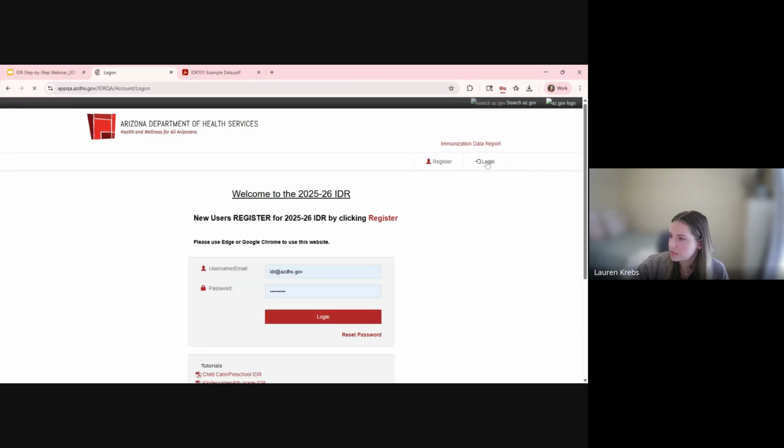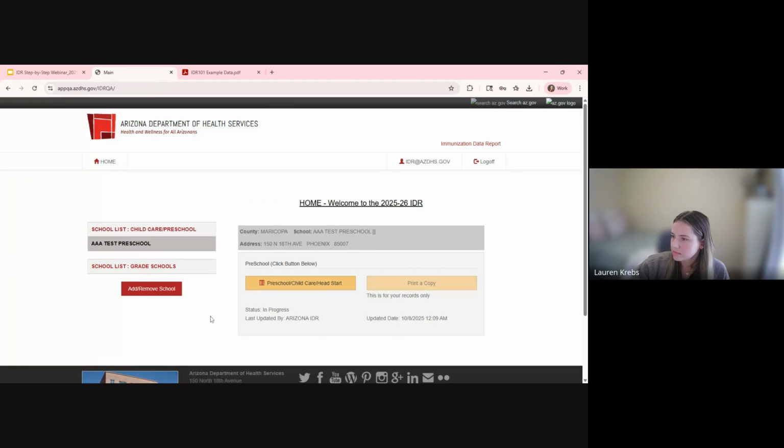Now, if we wanted to just log back in, we can do that by going here. You can see here that it is in our system when you log in. Yellow means it is started but not submitted.